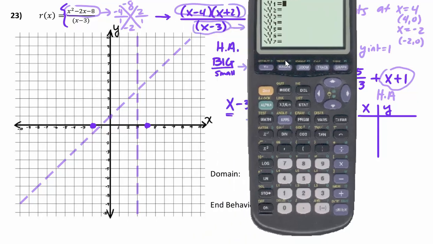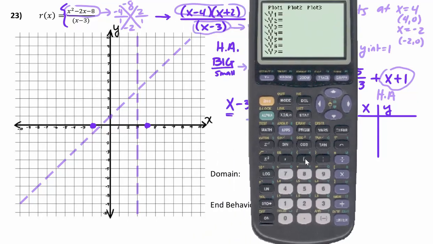You can type in the grouped form, so I think that's maybe the easiest. If we have an x minus 4 next to an x plus 2, we double parentheses because we're trapping all of that together, and you just divide it by the x minus 3 group. I could have done the original quadratic over the line. It's the same idea, but I just thought I'd give the second option a shot.